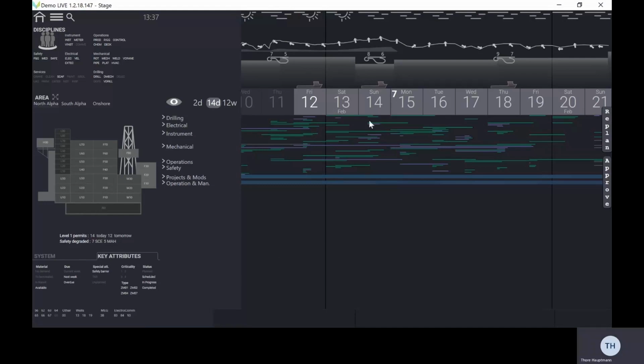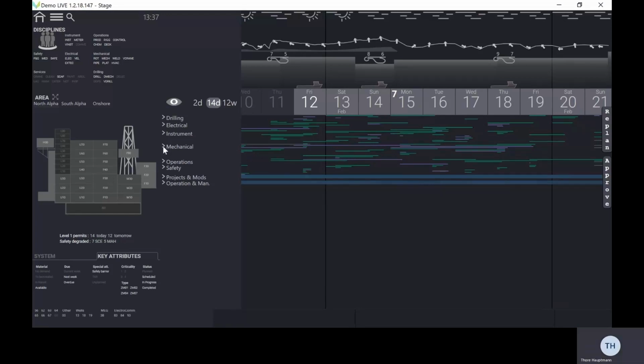Now, at the top, you see in this screen the contextual information. We have weather, logistics with helicopters and boats. When we change the view, you can have resources up here, and in future iterations, which we are now launching for current customers, there will be production information, for instance, so that you can live look at, if you move a job, what is the impact on production.